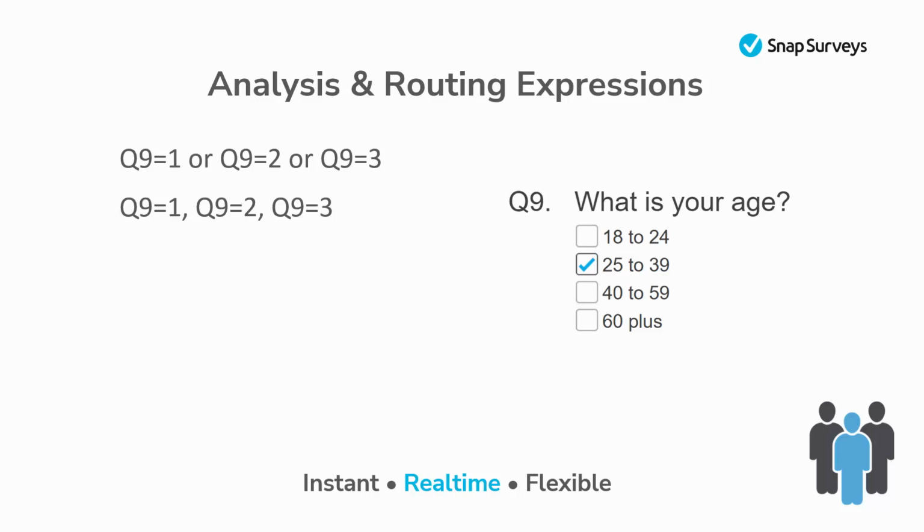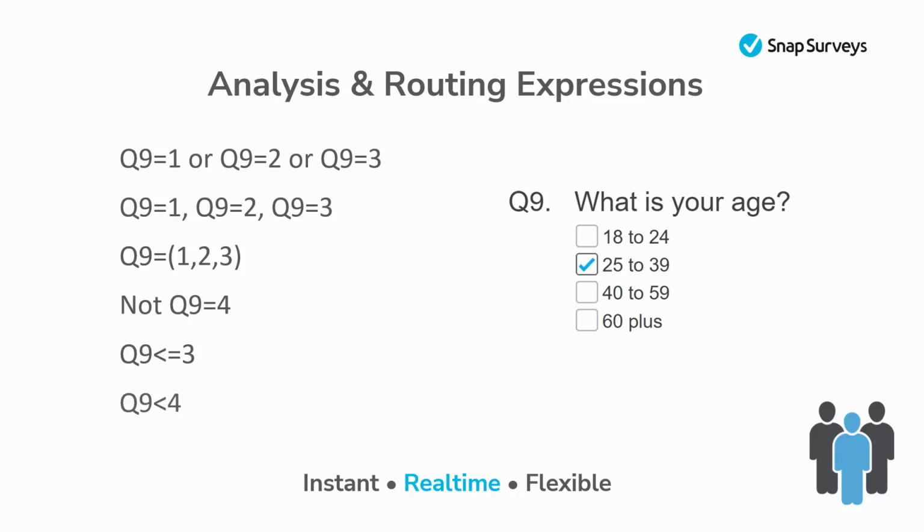This could also be shortened down with the use of brackets. We could say Q9 equals, and then popping the 1, 2, and 3 in brackets, again with the commas. And as we saw, rather than saying display options 1, 2, and 3, sometimes it's quicker to say don't show option number 4. If you're perhaps a bit more used to playing around with these types of expressions in Excel, then you might be more familiar with the greater or less than symbols. Personally, I tend to get confused which symbol is which, but here we're saying that Q9 is less than or equal to number 3. Or finally, we could say Q9 is less than 4.